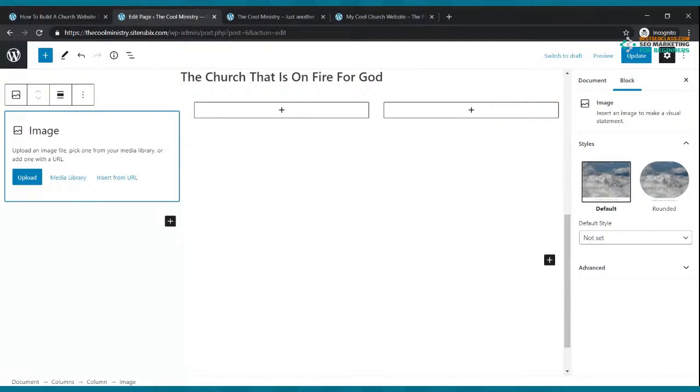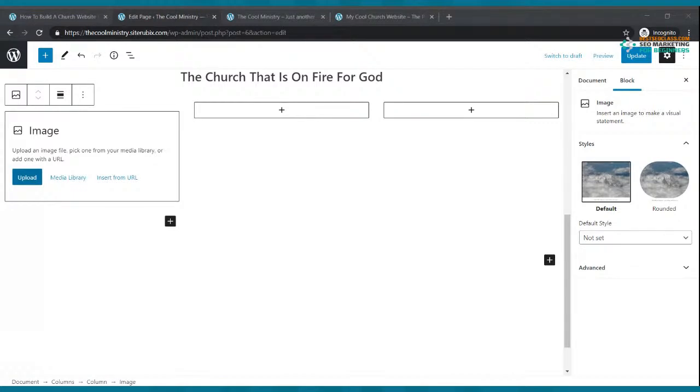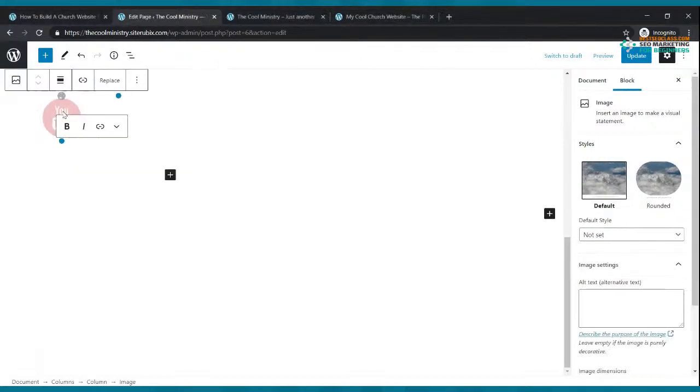Okay, so I have a few images. It's nothing fancy. It's just something that I designed in Photoshop real quick. So I'm going to go ahead and grab those images. And like I said, you could put whatever you want. So let me grab my images here. The first one I'm going to grab is my live webcast image. So there's my image, right?